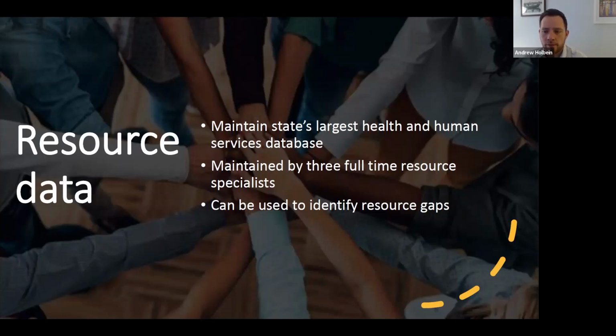For a lot of us who have worked in nonprofits, at some point we have to put together a resource guide, and we're just going on Google and looking up resources and writing down a few things about them. These staff are doing much more expansive work than that. They're accredited by the Alliance of Information and Referral Systems, the organization that accredits organizations like ViewLink that do information referral work, and they're working with very specific methods. They have a very comprehensive database that tracks about 70 different points of information about all the agencies and programs in our database.